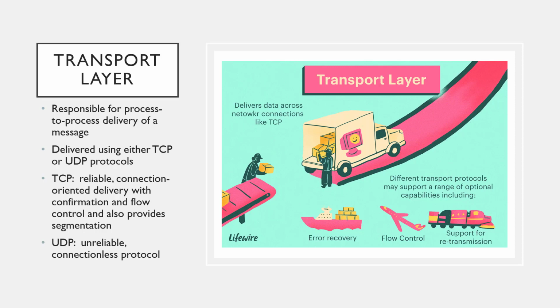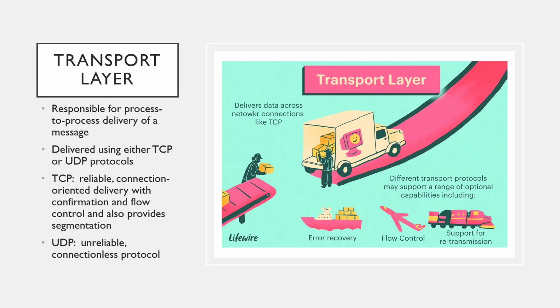TCP is a reliable connection-oriented delivery method where it sends and receives information in order. Now, if it sends it out, it can't be responsible for how it arrives, but once it arrives on the other end, TCP will reorder all the packets to make sure they're reassembled in the correct order. It also maintains what's called a three-way handshake at first, which basically says, hey, are you ready to receive the information? The destination says, yes, I am. And the receiver says, okay, now we're about to start transmitting. So that creates that facilitation of a connection-oriented, flow-controlled, very detail-oriented packet exchange.